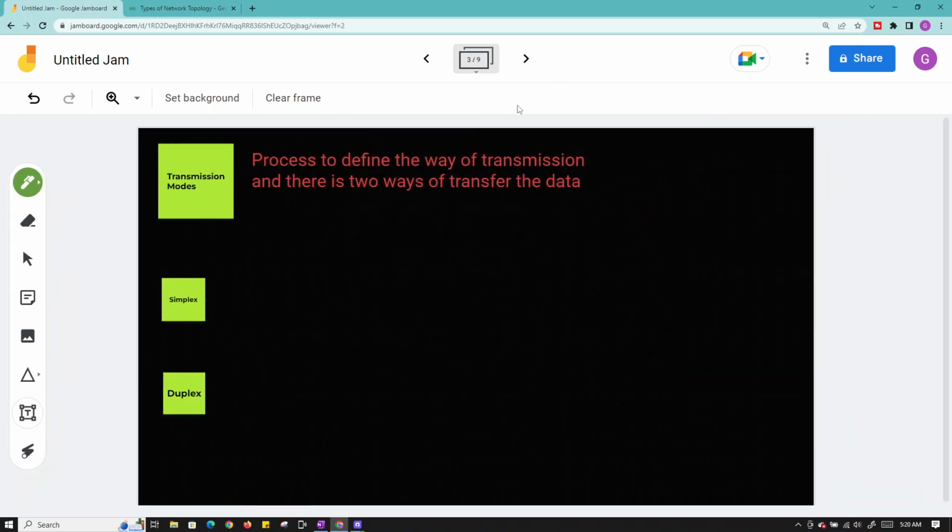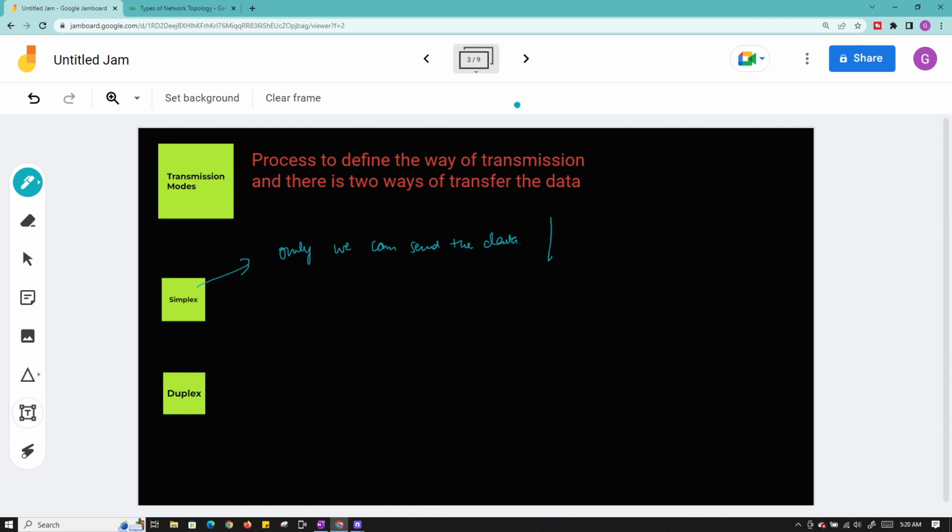Second, we have the concept of transmission modes. It is a process to define the way of transmission, and there are two ways to transfer the data. Either we can transmit the data in simplex, that means we can only send the data.